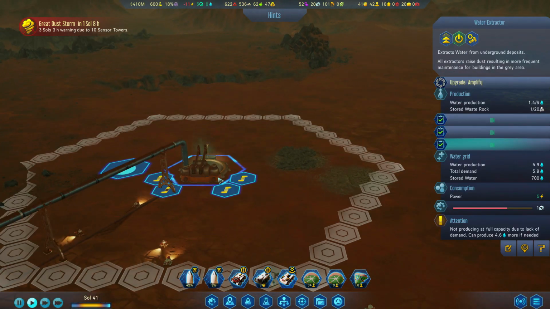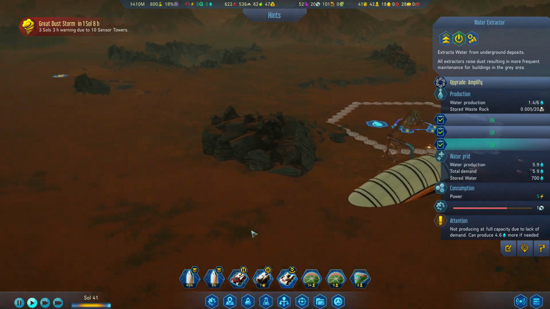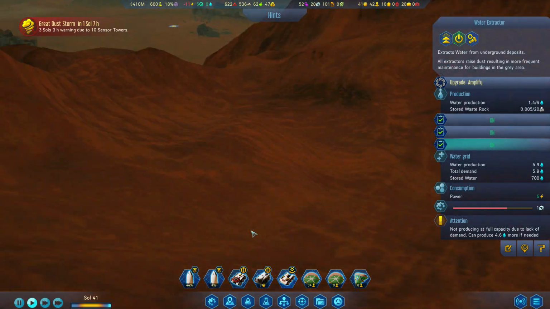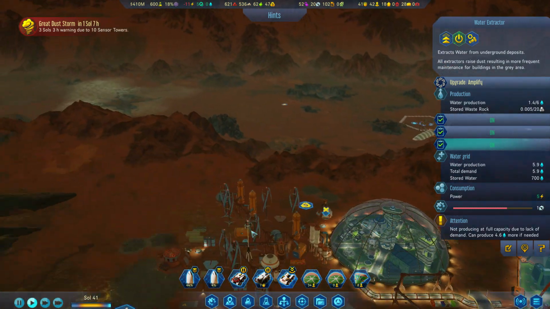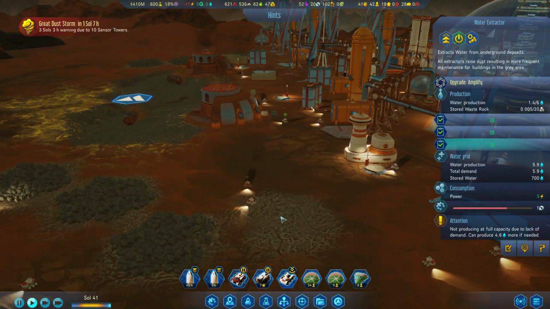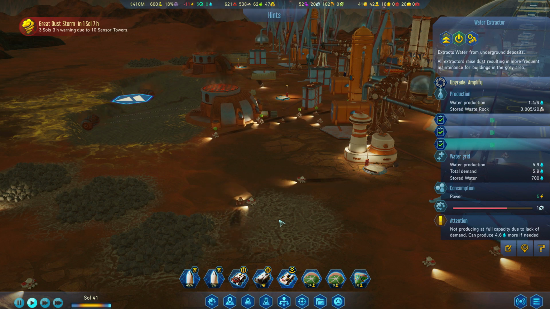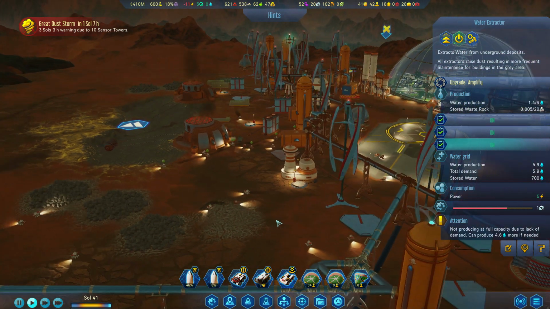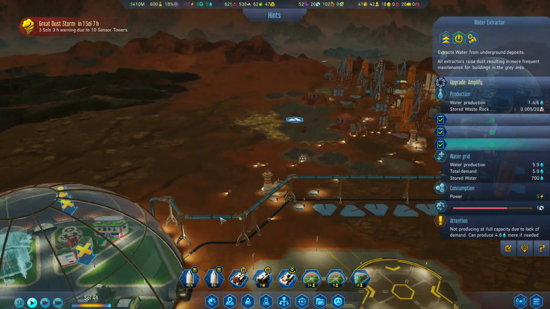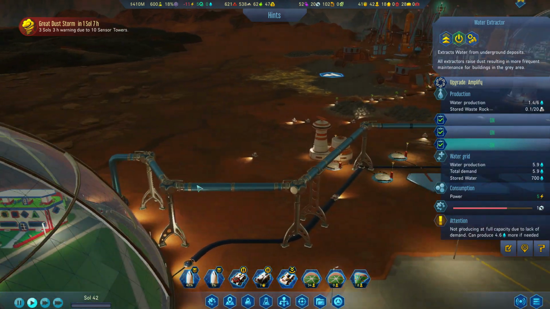All right, how's our water production? Yeah, I'm still not producing at full capacity, not required. Drones are moving the waste rock. We did have a problem with waste rock in the last episode, but I put in some more waste rock holding facility spaces, and there's still one open waste rock spot, but this thing is probably going nuts as far as waste rock is concerned. Okay, oh, going to the grocery store, good. Fine.